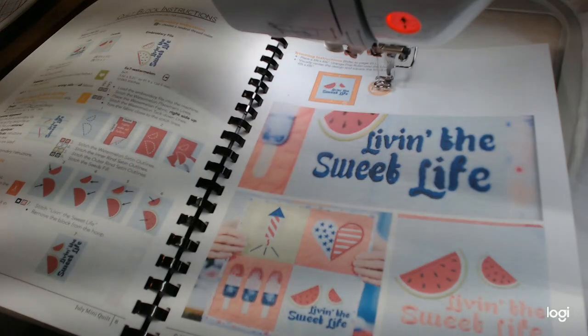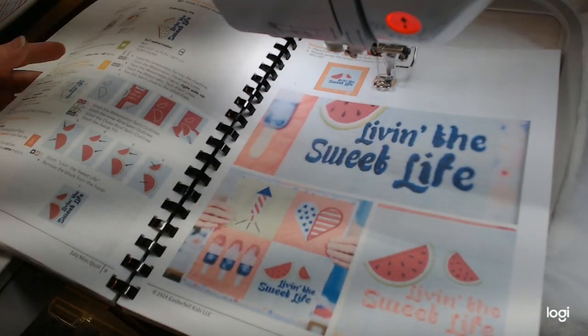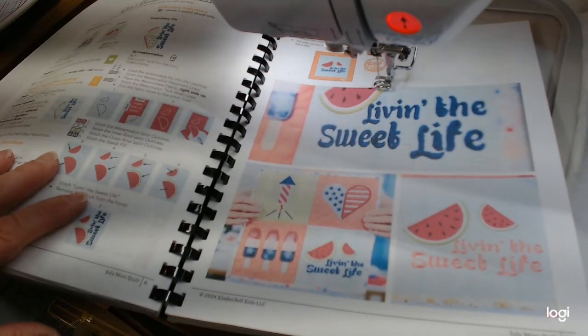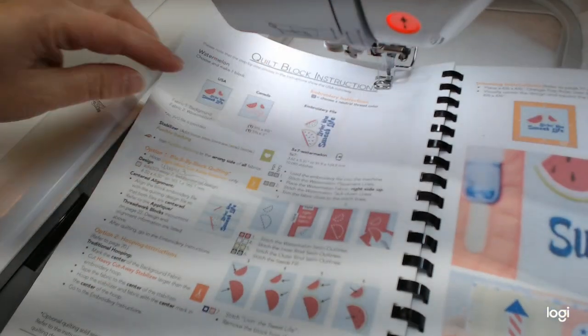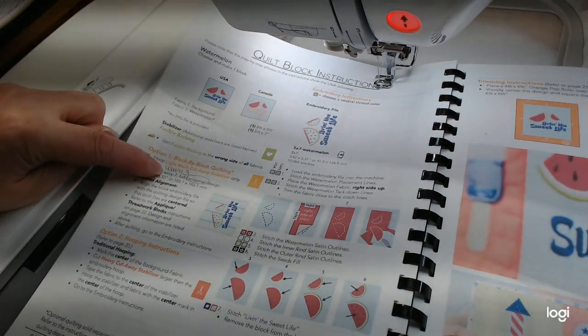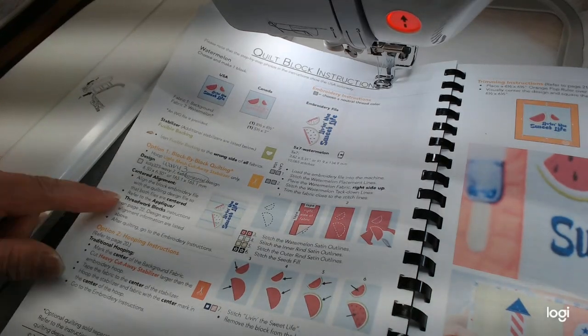The other thing I wanted to talk to you about briefly is I did not buy the quilting designs for this set. They were kind of expensive, so I just decided not to buy them. I have tons of their Kimberbell quilting designs, so I just went through and found ones that were similar to what they use. Like the first one was a wavy one, so I have like 6 wavy designs, so I just picked wavy 3. So I'm going to use wavy 3.